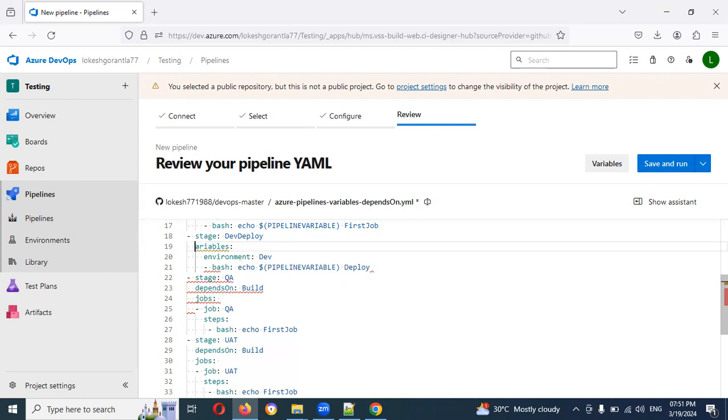One minute. The spaces will be a problem. We can create the similar format of my variables like this.